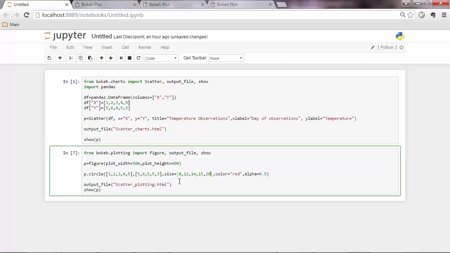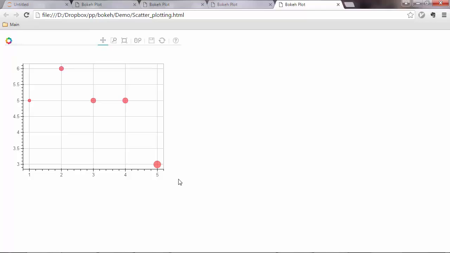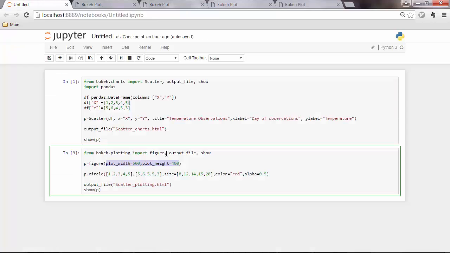Yeah, so we've got 5 circles there. Execute. And yeah, you can see now that we have various sizes. So that's great.